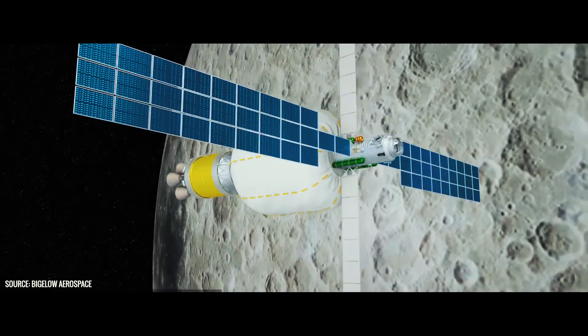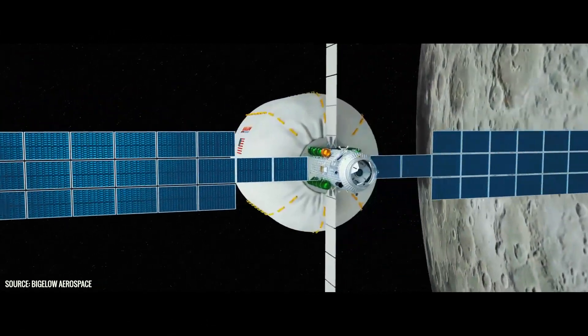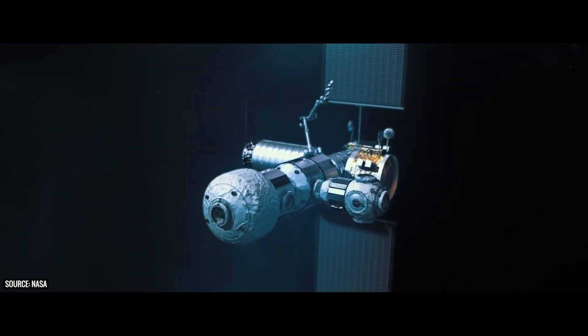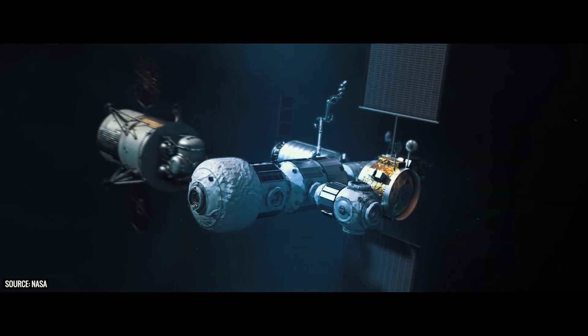One of the main things that Bigelow is focusing on is the lunar gateway. It should be no secret that NASA is trying to get astronauts back to the moon by 2024. One of NASA's plans is to get a pretty stripped-down lunar gateway in place, which is really just a tin can that has a power module attached to it, where astronauts could transfer from their spacecraft to a lander and then go land on the moon.